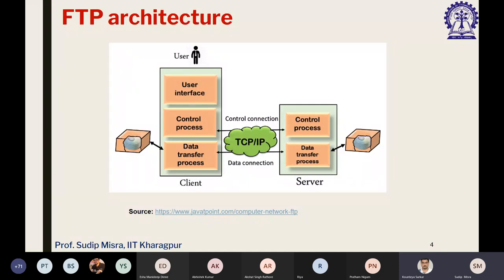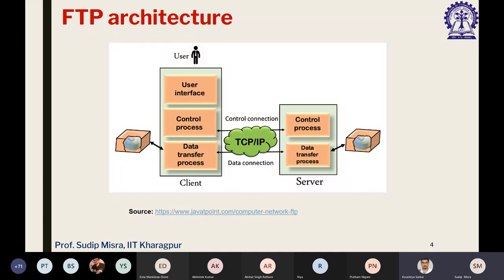The client, over a TCP/IP network, opens a connection and executes control processes, and it is also going to execute the data transfer. In the original FTP, running the control processes and running the data transfer are done over separate channels.